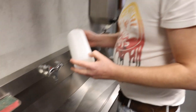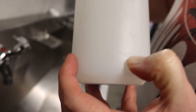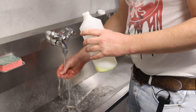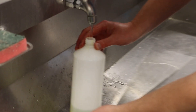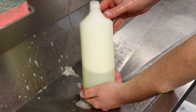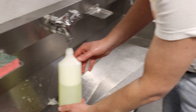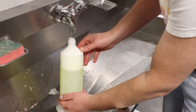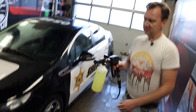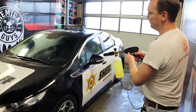The bottle is one liter and we're going to use 90 milliliters — up to the little stripe or dash where my nail is — and fill the rest up with lukewarm water. Let's wait a couple of seconds for the warm water to start running, then stop in the middle to shake it so it's properly mixed — it's already starting to foam up. So 90 milliliters of Citrus Washing Gloss, 900 milliliters of lukewarm water, minimum 120 bar from the high-pressure washer. Here we go with the snow foam!